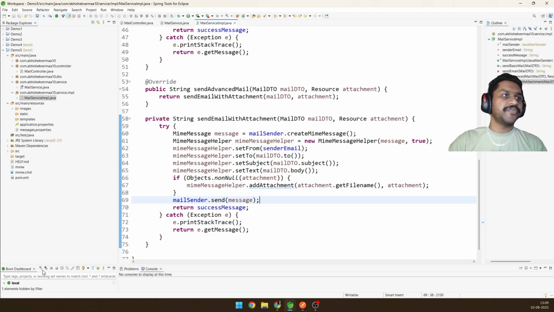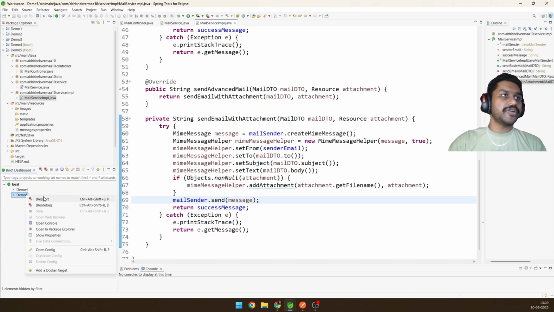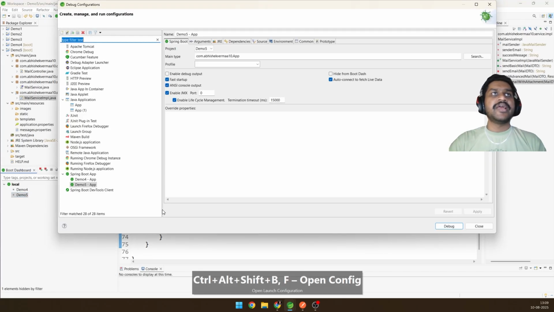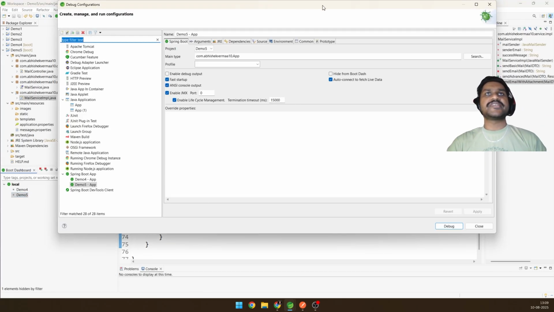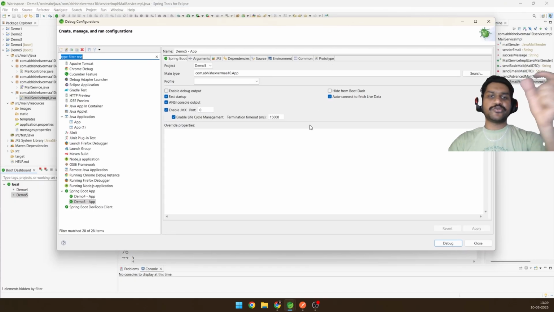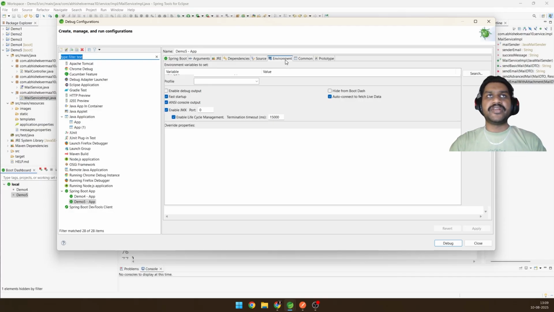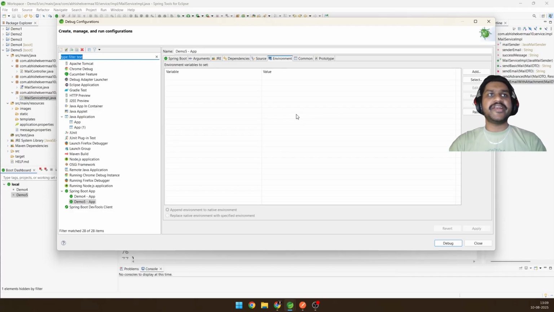So for this, what we will do is let's go to this particular one. And first of all, let's try to set all those variables. So we will say open config. Now some of you were saying, how to do this thing in IntelliJ. So in IntelliJ also there is some way. What I'm expecting is that if you are using that IDE, you should be knowing how to set environment variables. Otherwise you start using the IDE which I'm using.